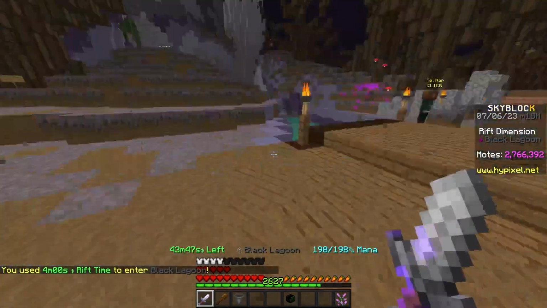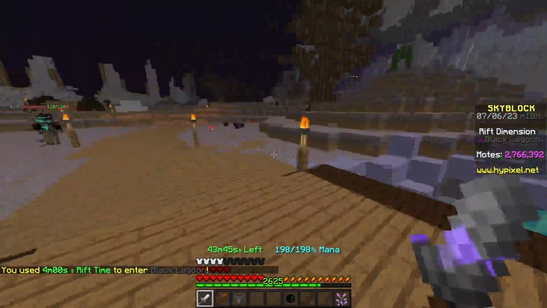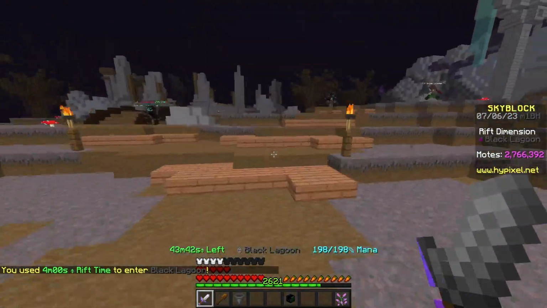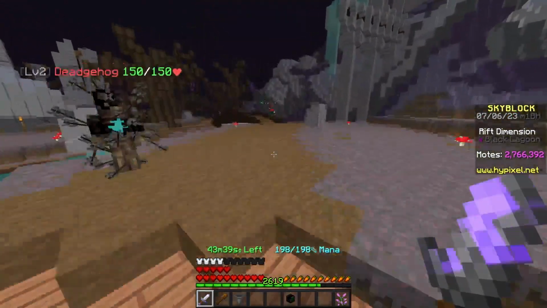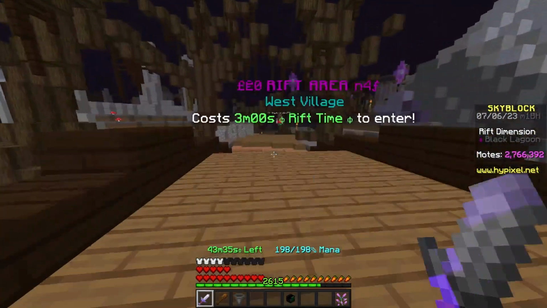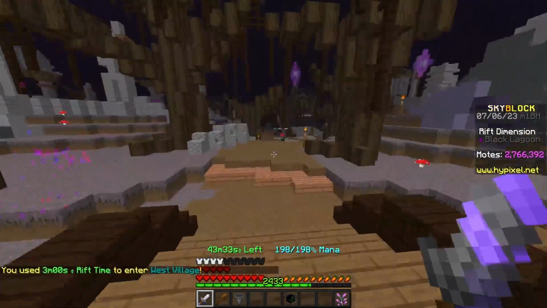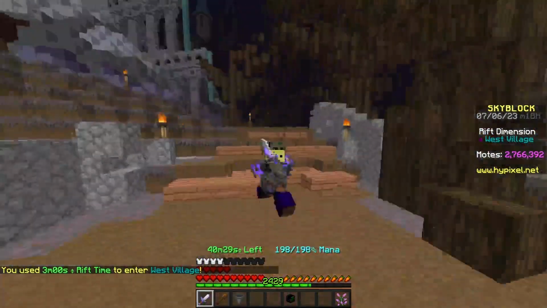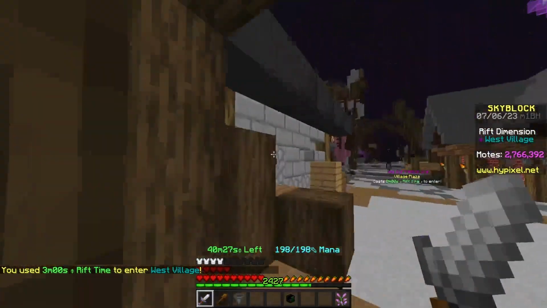First, you want to go through to the Black Lagoon, which you have to talk to Sirius and do his quest if you haven't already, which you can find him at the back of the Dark Auction. Next, go through the West Village, which I think you need the Supreme Time Charm for, from doing the Leech boss fight and some other stuff.